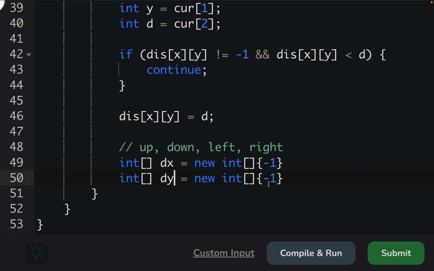So minus 1, 0 means up. Down means 1, 0. Then I wanted to go left. Left means 0, minus 1. Then I wanted to go right, means 0, plus 1.